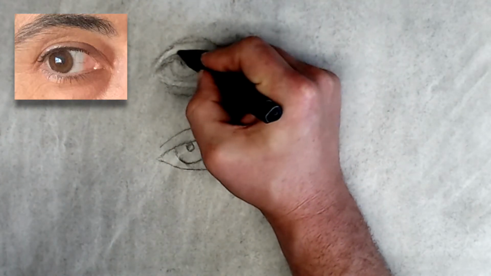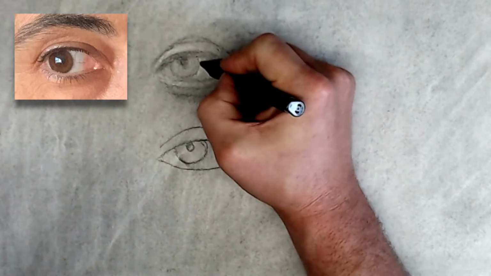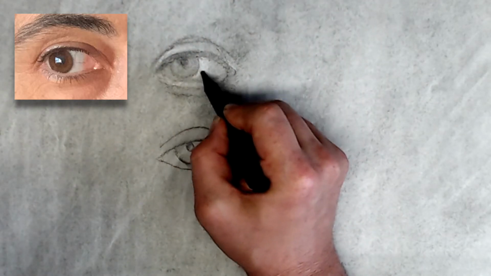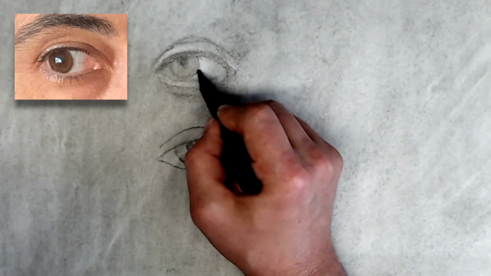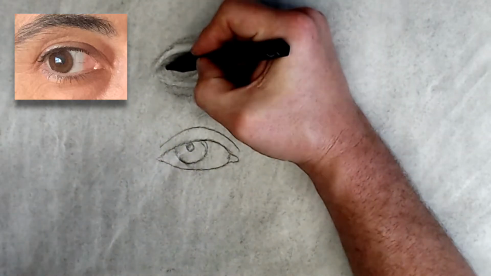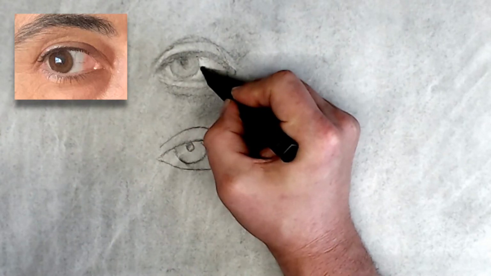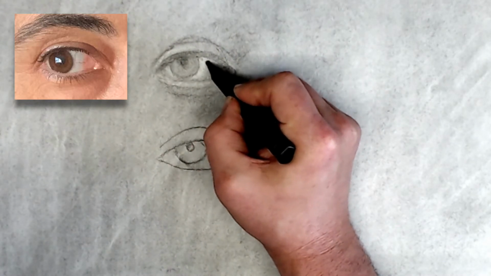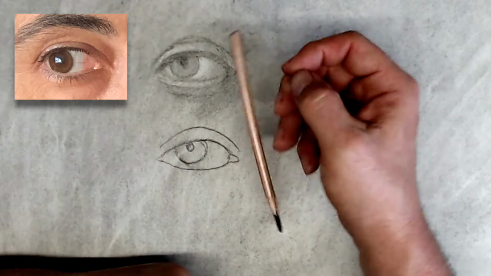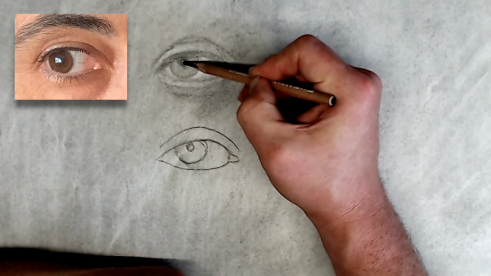Now, keep in mind that the white of the eye is going to be brighter here, and then as it's going inside the eye socket, it gets a little bit darker. So don't erase the white of the eye all the way bright. Number one, it's sitting inside the brows, behind eyelids. It's not going to be that bright a value. And then make sure that the value transitions so it actually looks like the eye is round. Don't put a flat value here.